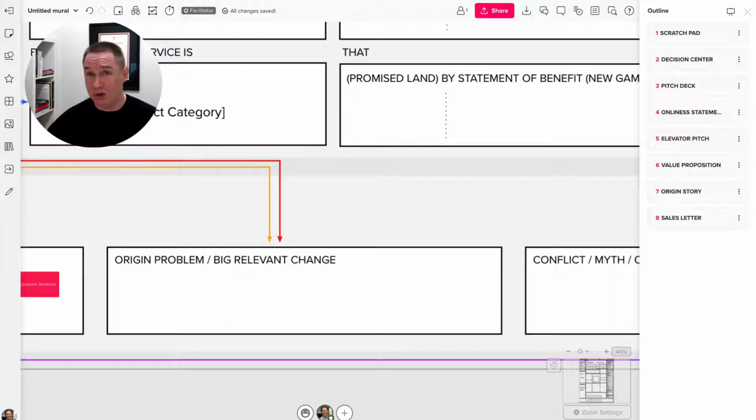Like, you might have just noticed. Maybe you had a friend, maybe you had a colleague, maybe you were just reading one day and you saw there was this big problem that you just happened to know you could solve. In that case, it is still going to work. But if it's a problem that you're just solving for others, if it's a problem that you didn't run into and then go looking for a solution and then decide to create the solution when there wasn't one, there is a very slight disconnect there that you have to make sure that when you get into the conflict section, which is coming up next, you need to be very clear about why you decided to solve this problem.